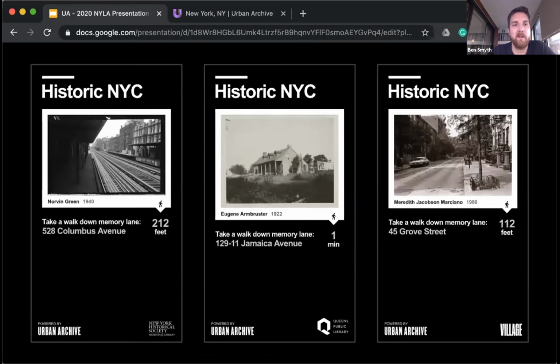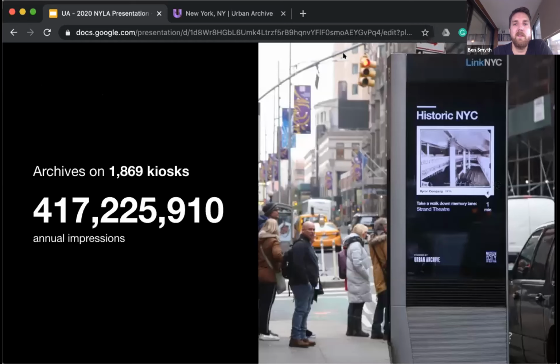And so LinkNYC, all of these kiosks are updating every 30 minutes in New York. As we're adding new assets to the platform and geolocating more things, those Link kiosks are checking through our API whether there's additional content to show in that neighborhood or on that particular kiosk, and it will display that content in their queue.